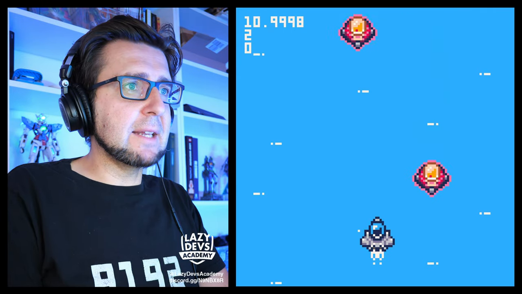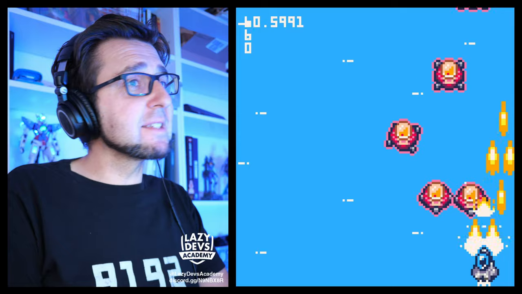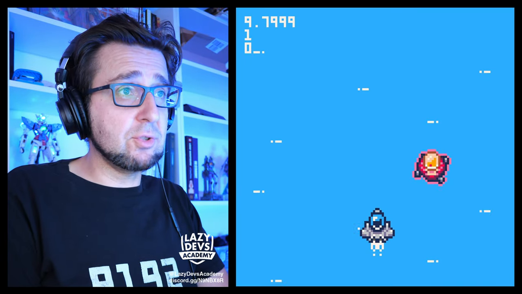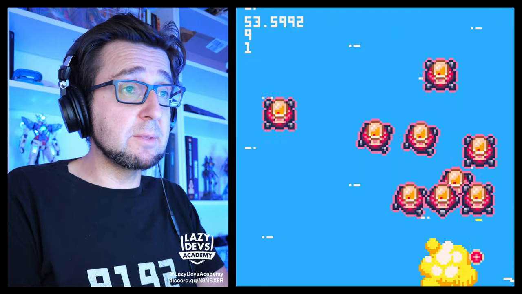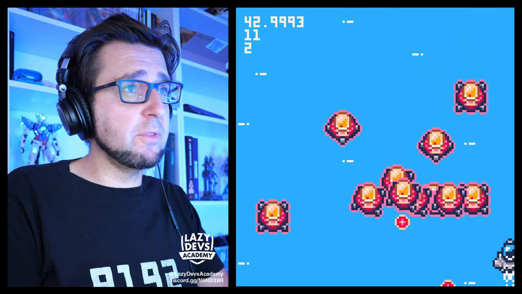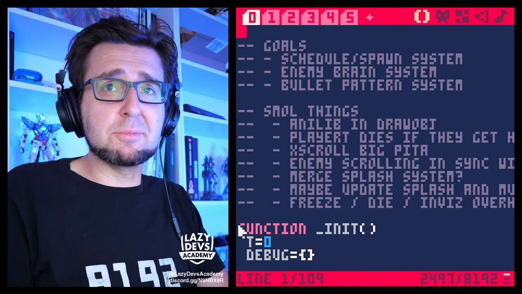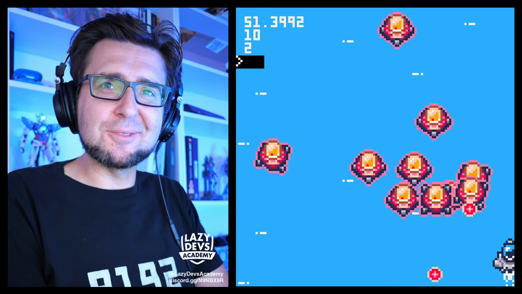And let's see if we're gonna get this clustering. See? Okay, it seems a lot more natural now, right? There is a swarm of enemies for sure. There is a swarm of enemies approaching me. I'm not gonna deny this. But it doesn't quite look the way it looks in the editor, does it?